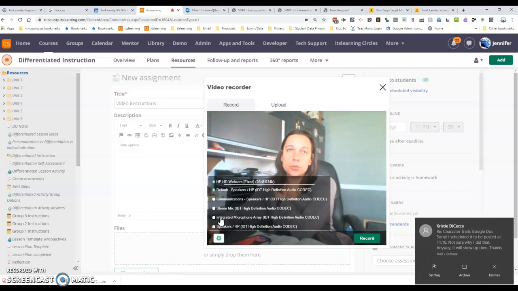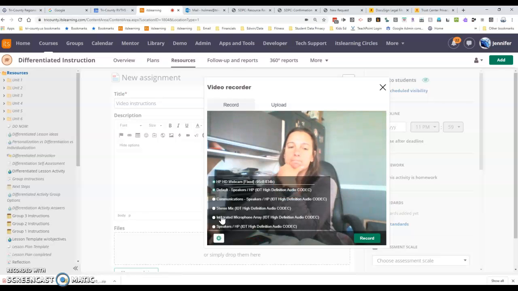So if you want to record your screen, you will need to use Screencastify or Screencast-O-Matic or something like that to record, and then you can just add the uploaded video to your assignment. But if you want to record just yourself, you can do that right in itslearning using the video feature.